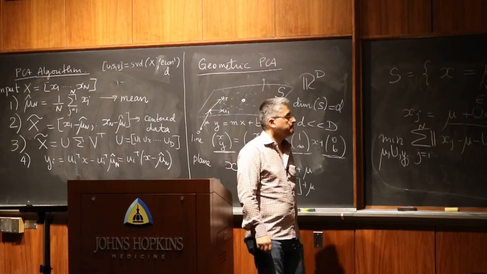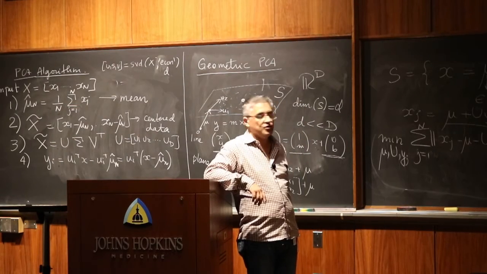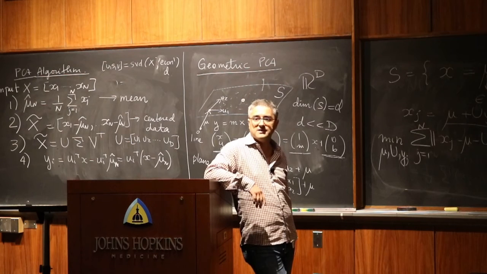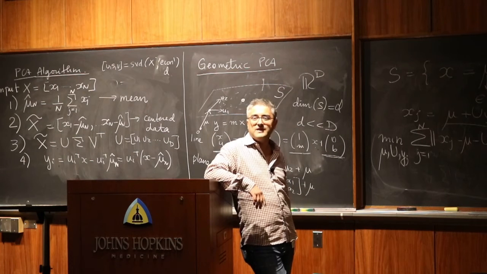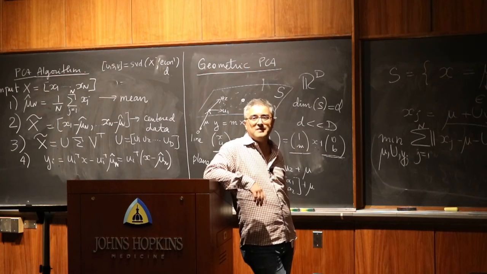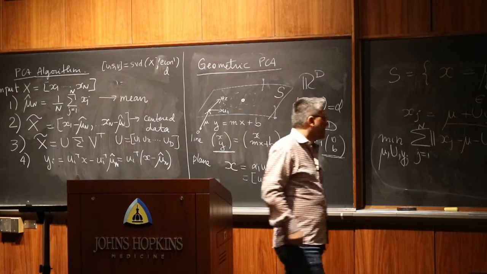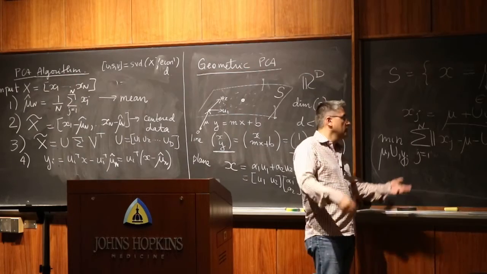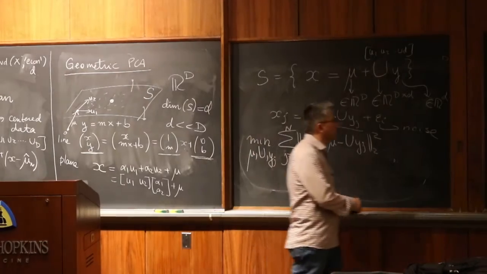Okay. But before I do that, it's always good when you do math to make sure that the way you formulate a problem is well defined, because it could be the case that this thing is not well written, in the sense that there could be many extra solutions that I didn't think about before. So, is the solution to this problem unique? Am I going to find a unique mu and a unique basis and a unique everything? What could go wrong?